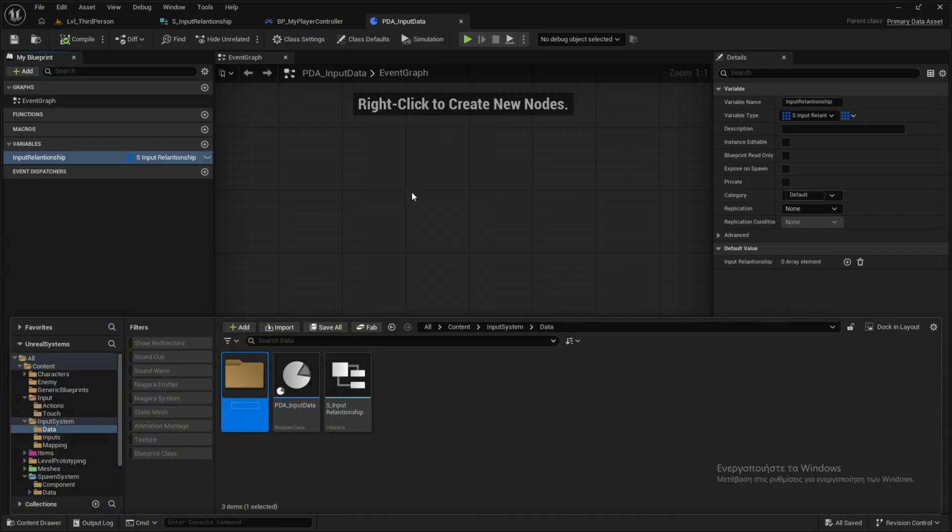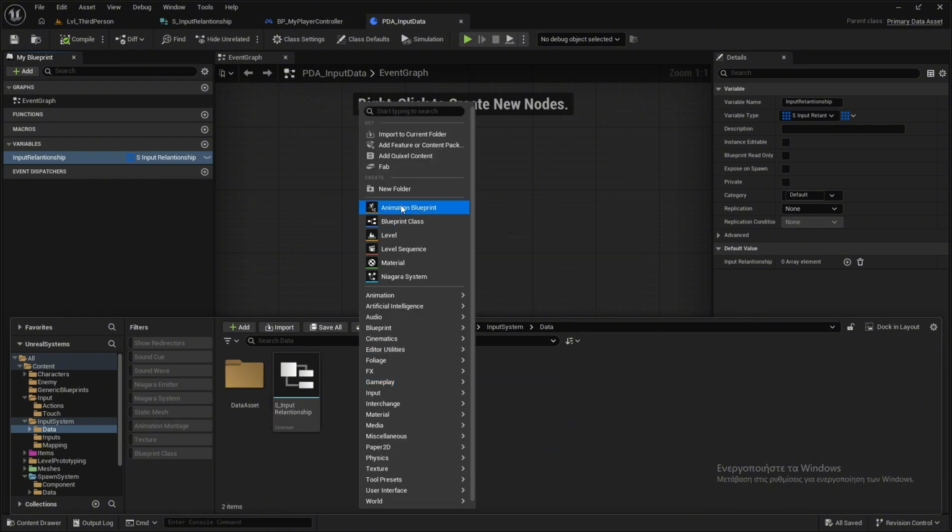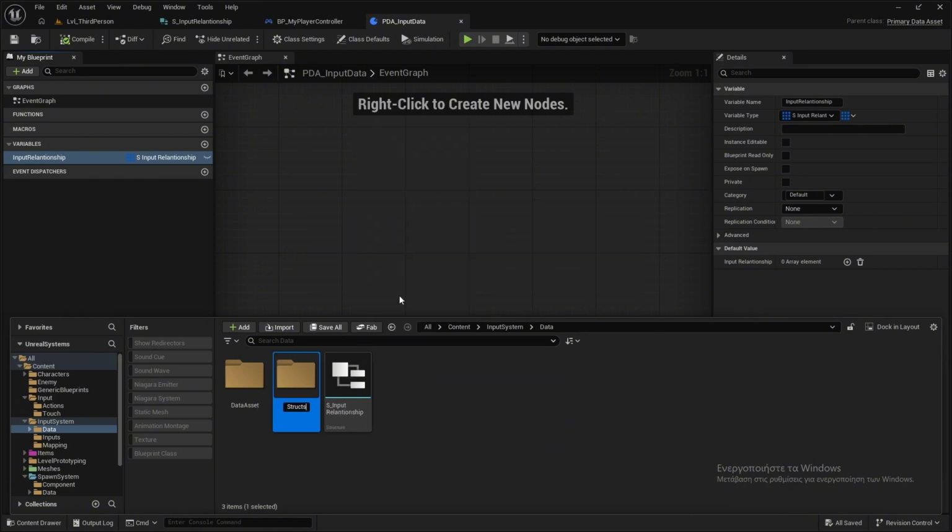So I can clean it a bit and make a data asset folder and move this here. Then I can make a structs folder and move the struct here.